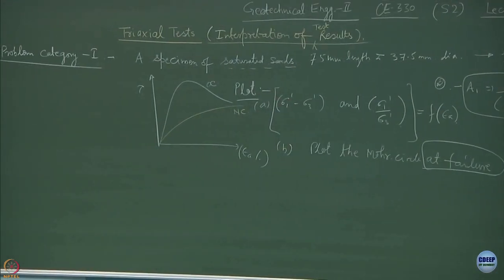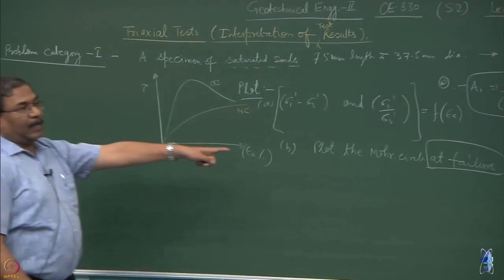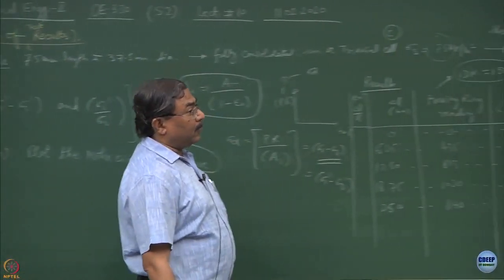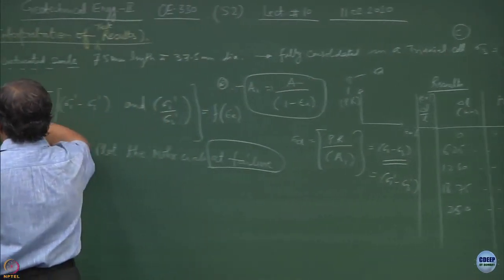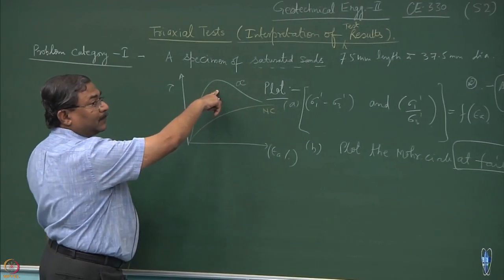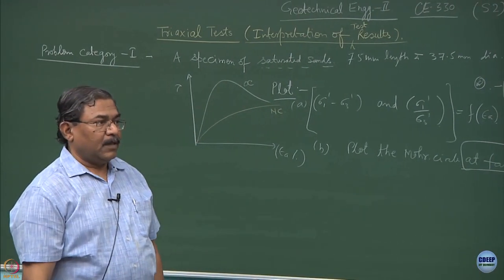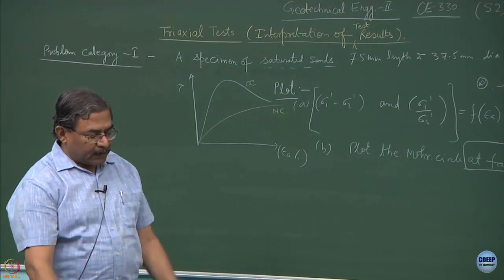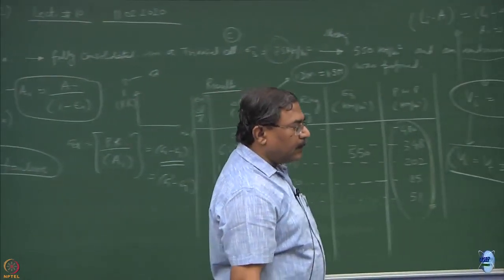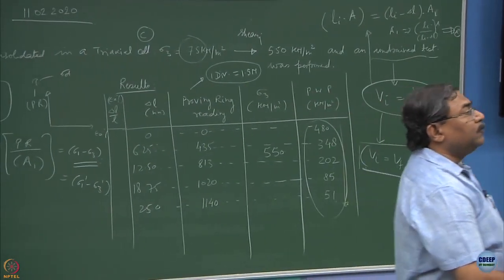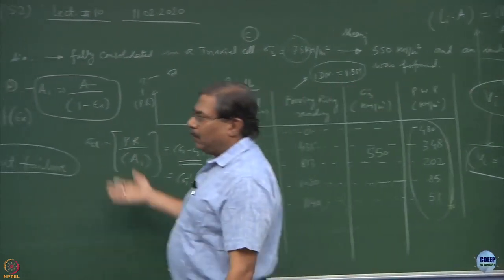So, what is the check whether testing has been done properly or not? Because the guy says that you find it out at failure. I do not know whether I have achieved the failure or not. Now, what you should be doing is you should plot the results over here and see whether the peak has been achieved or not, otherwise this test is incomplete. So, in the practice of geotechnical engineering, most of the time these type of investigations are done which are sub judice. I do not know, I mean you have to plot and you have to see.